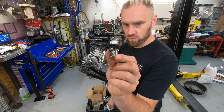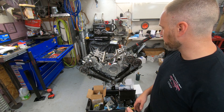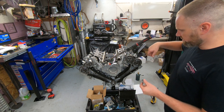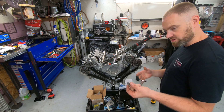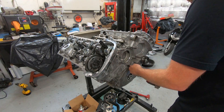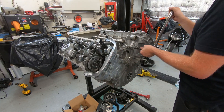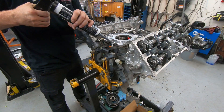Well, that was a strange and sucky hiccup — the threads rolled on my engine-holding fixture. I have to putz around fixing that because when I was torquing, the engine moved and I lost my actual degree reading. It ran to 57 degrees, which was about 7 degrees over the 50. So now I have to do an additional 100 degrees to get the correct torque. But first I have to have a way to hold the engine — I'll fix that and fast-forward past that part.